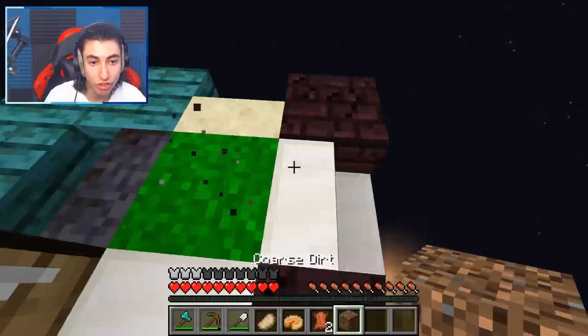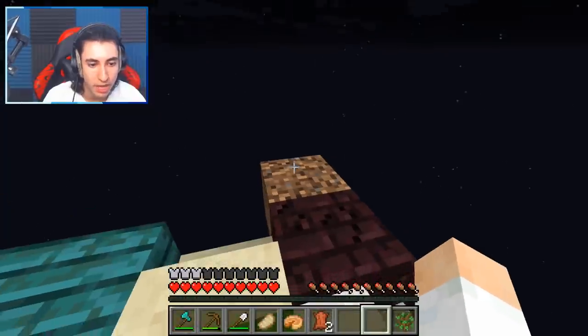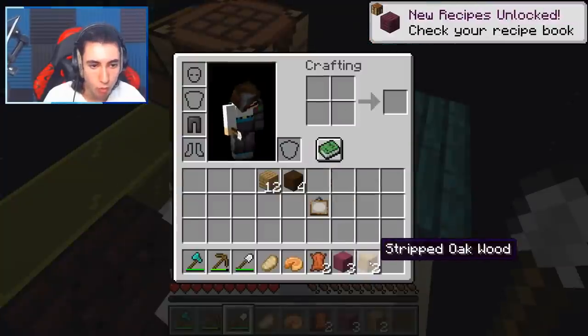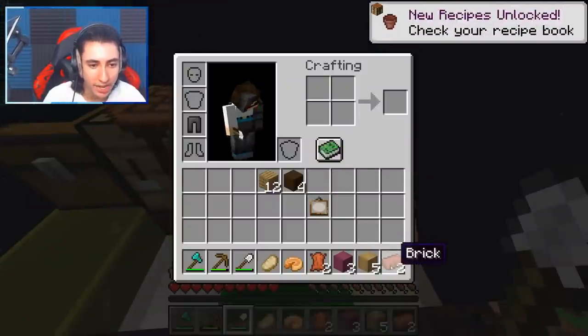Okay, let's see. We got chorus dirt. This is awesome because now, if I'm not mistaken, with my sapling, I can... Boop, yes! Progress. Okay, let's just keep breaking. Whoa. We're getting so much wood right now. That is nuts. And what?